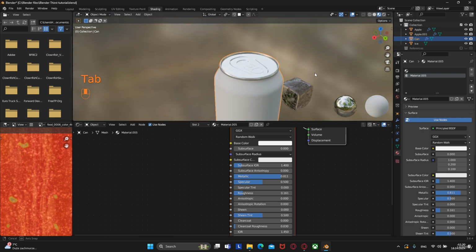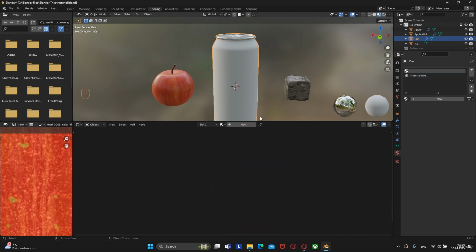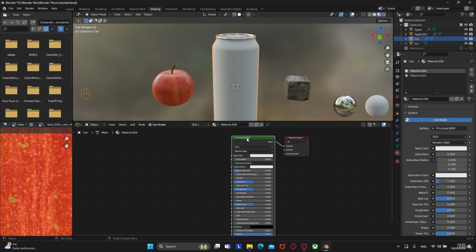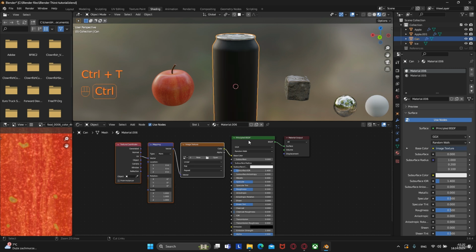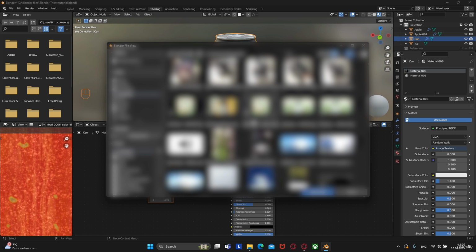Okay, great. And now it's time to add a label. So create a new material for the first slot, then select this node and press Ctrl+P. And select one of the labels I leave in the description. I will leave you 3 or 4 different labels so that you can learn how to apply them all. Because when rendering a product, this part is very important.